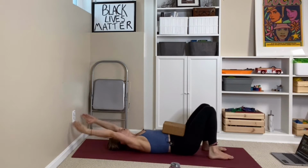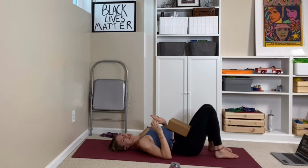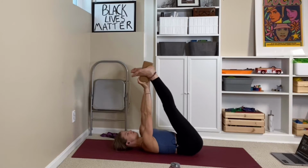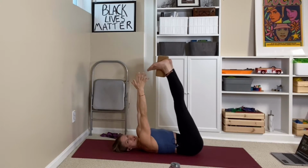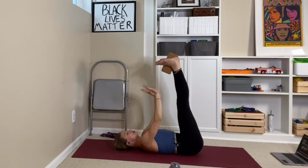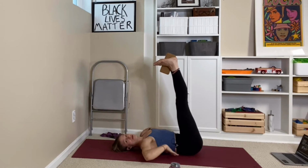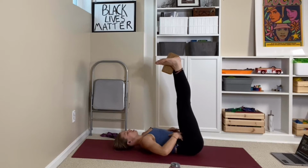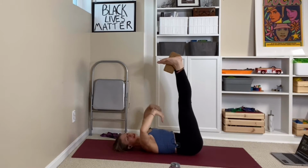Make sure if you're near a wall or furniture or whatever that you've got some room behind you. And then squeeze the block between your ankles. And reach your arms up, reach your legs up, squeeze the block. We're gonna lower the legs just as low as you can before the lower back arches up. So don't let the back arch. Keep it suctioned and sealed down.